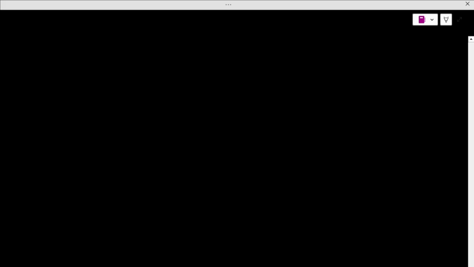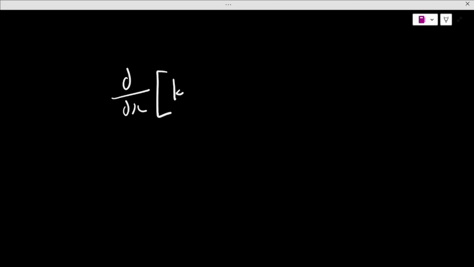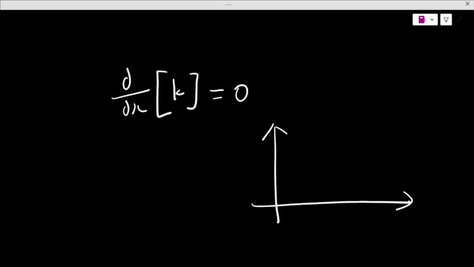Next, we are moving on to the derivative of a constant. If we have the derivative with respect to x of k, where k is a constant, this is going to be 0. Why is this the case? Well, if we plot a graph of a constant, let's say y equals k, where k is a constant, it would just be a straight line that is horizontal and it has a gradient of 0 throughout.